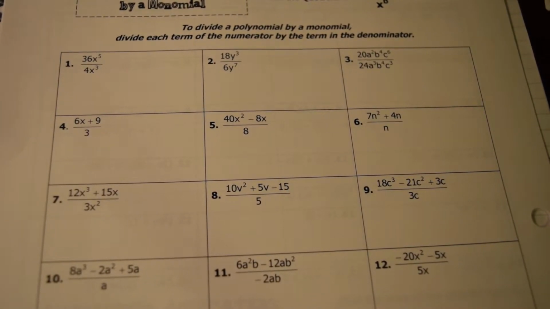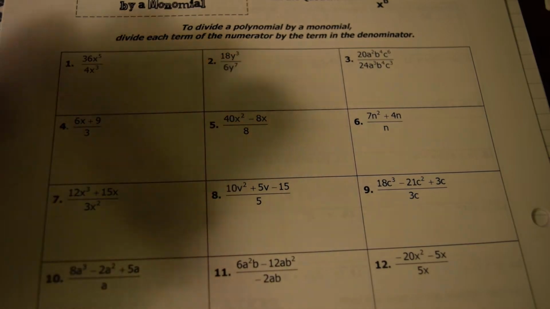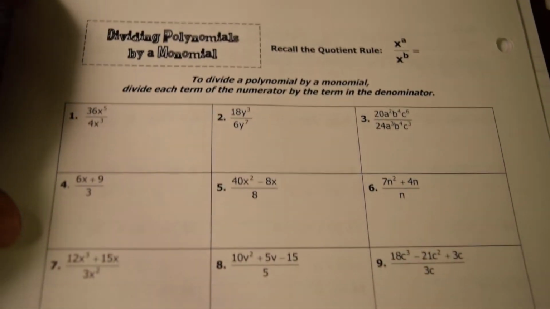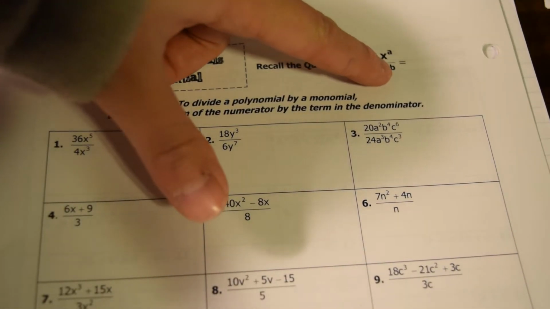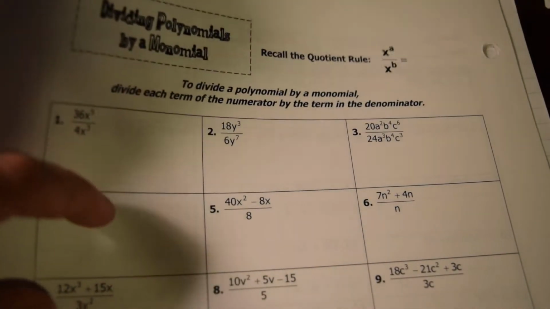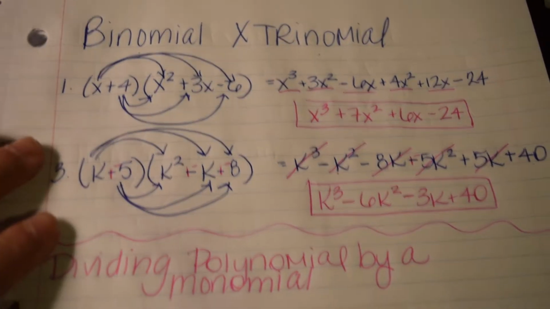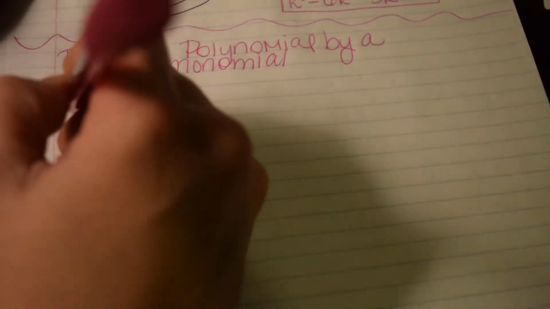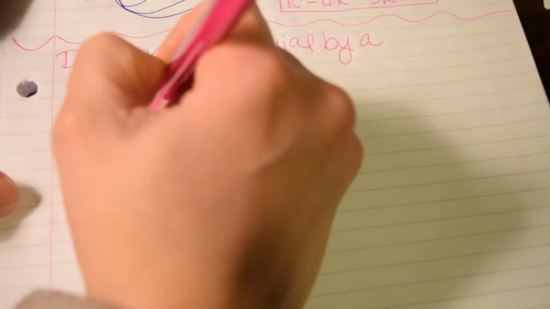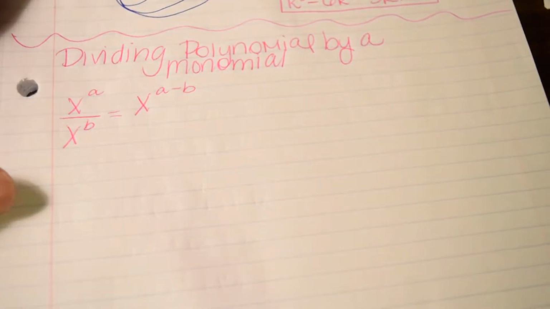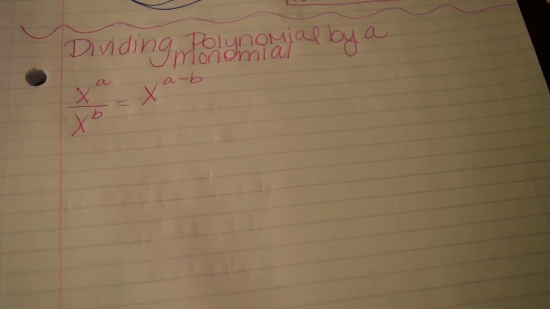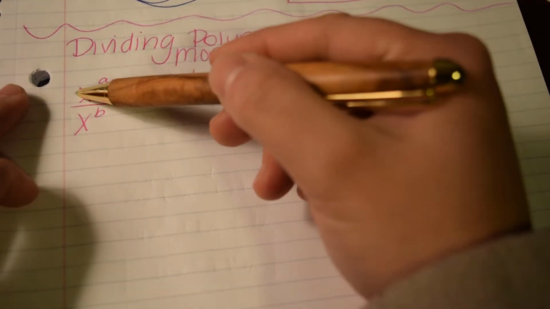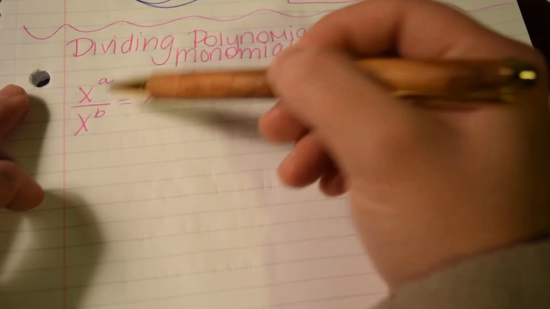And we want to recall one of the rules of exponents that's called the quotient rule, which basically says if x is raised to the power of a and it's being divided by x to the power of b, what do we do with the exponents? Well, let's take a look. If we have x^a and x^b, we are going to subtract exponents. Make sure you do not divide them. We're going to subtract them. Okay, so if there's a coefficient in front, we divide those like normal and subtract the exponents.